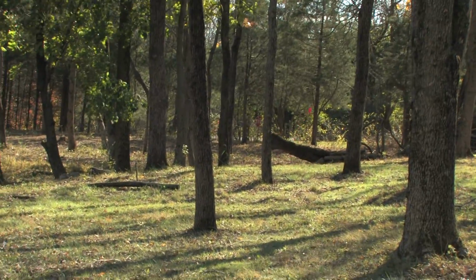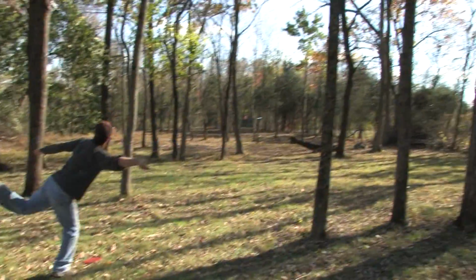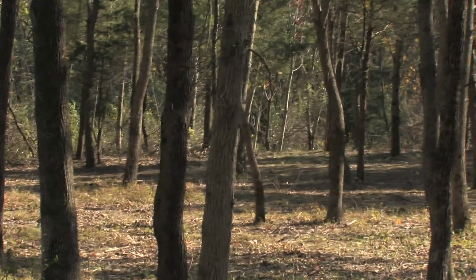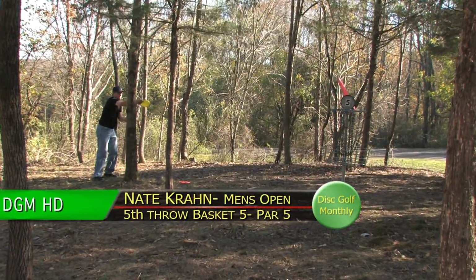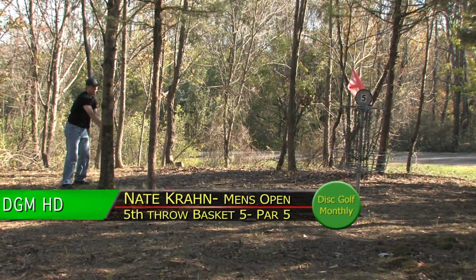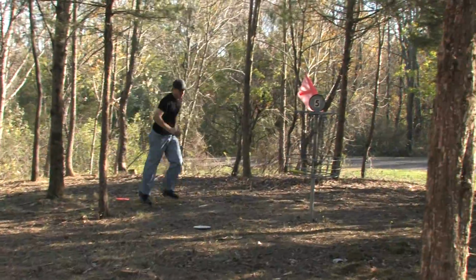Well, Justin's going to go straight through the trees, right, take the shortcut straight to the hole. Forget that long bend. Look at Devin, that's a nice twisting around, gets a good skip. Well, we finally get to see the hole. Wind's picking up a bit, Tom. Nice solid putt there from Nathan.